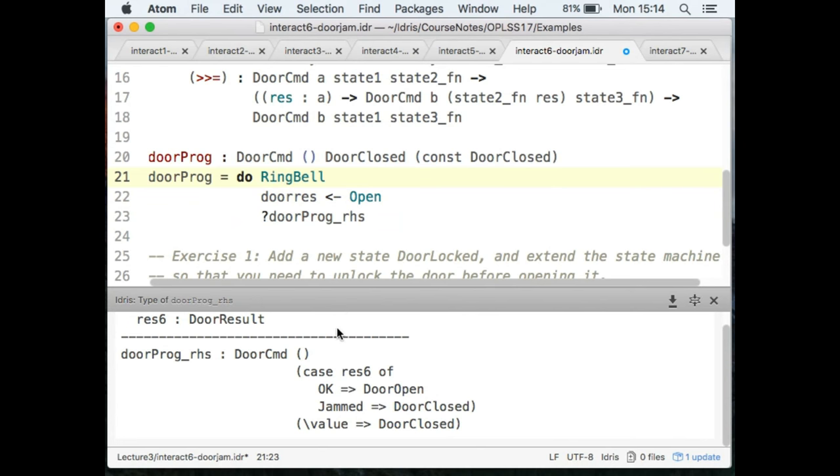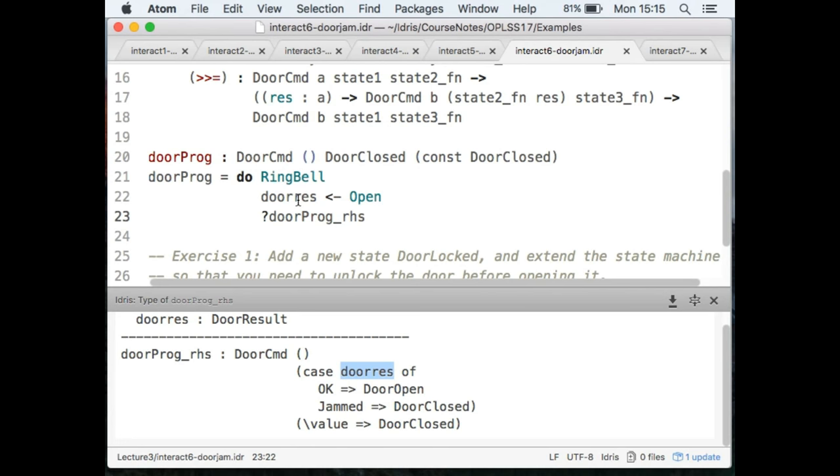Let's give it a name that we haven't seen yet, so it's not too confusing. Okay, so it's saying that we will know what the door state is in, whether it's open or closed, if we bother to inspect the result of this operation. So imagine, if you will, that you're programming in C. If you write programs with C libraries, they tend to return something that indicates whether the function was successful or not. It tends to be an integer. And of course, as good C programmers, we always check the result of that operation before we blunder on and do something.